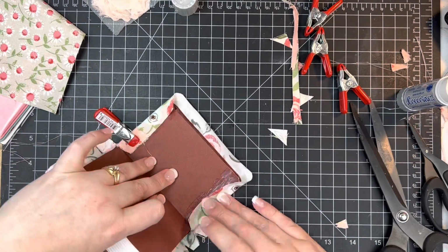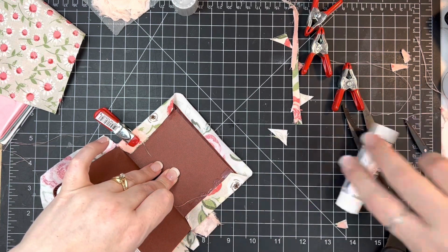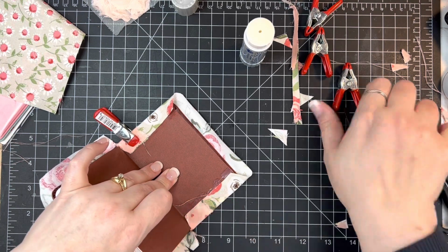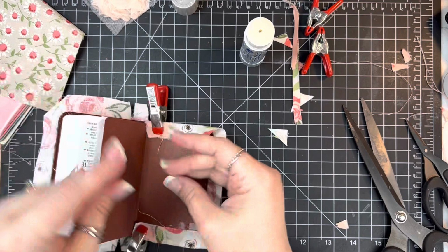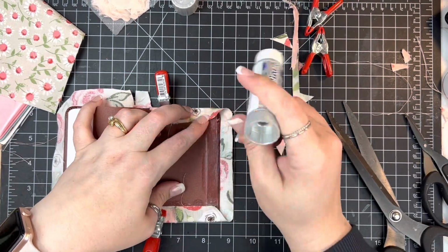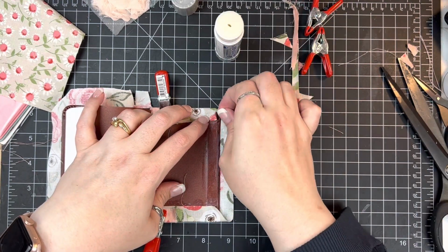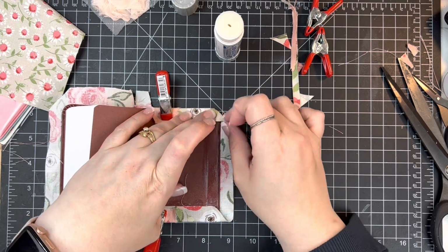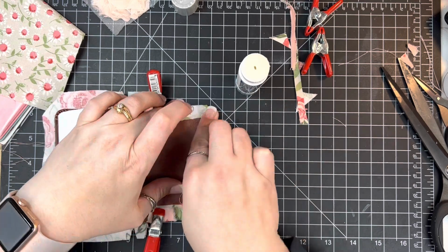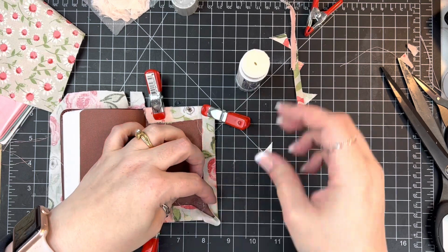Whenever you're wrapping anything, you want to do opposite sides, so top and bottom, and then left and right. Because of how I'm going to do the corners, I'm going to try and pleat them. So I'm going to add a little bit of glue, and then fold it a little bit. You'll see me fold it, and then I'm going to add a little bit more glue and fold it again, and this is just going to help get that nice rounded corner.